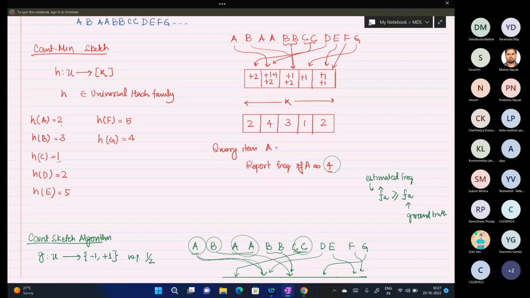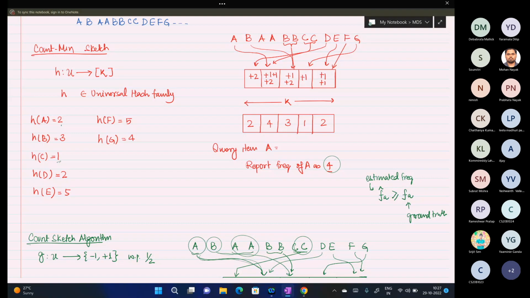So in count sketch, there also we have multiple hash functions, right? Yes, as you have shown. Is there any limit on how many hash functions we can have? Yes, we'll see that in the analysis. Right now I'm just explaining the algorithm by one example. We'll do the analysis here. Okay, got it.